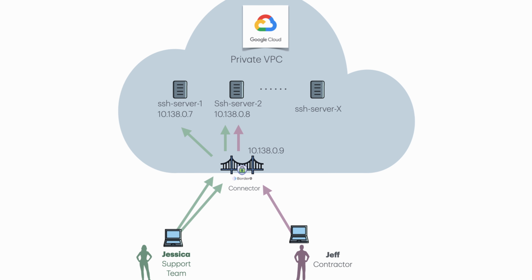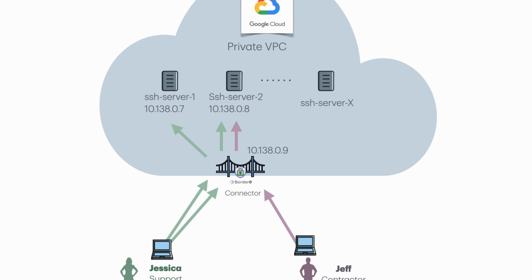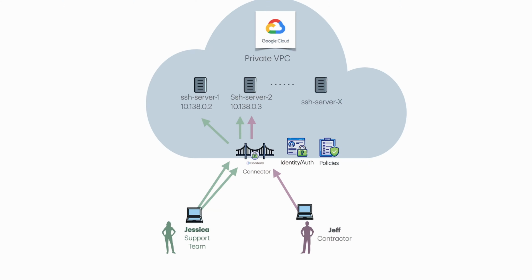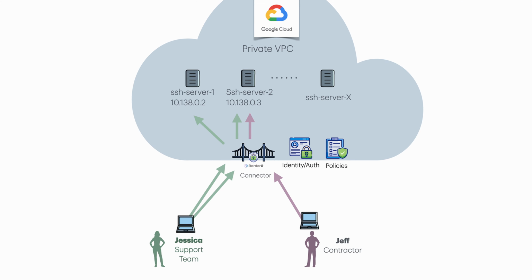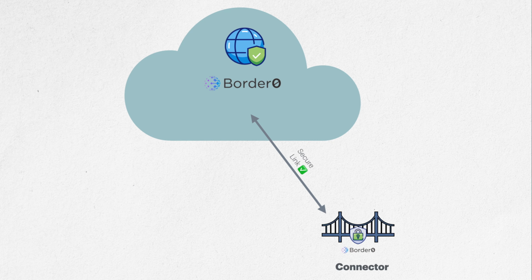Once installed and enrolled with Border0 HQ, it automatically pulls your specific organization's configuration and policies and acts as a connectivity bridge and border agent to check identities, enforce policies, and report session logs and any other audit information for every session. Powerful stuff and super secure. It's important to note that this connector does not need to have firewall rules open to it widely from the internet either. It just needs the ability to reach out to the Border0 network, and the rest of the connectivity is brokered automatically between your specific clients and your sockets and resources and your SSH servers.